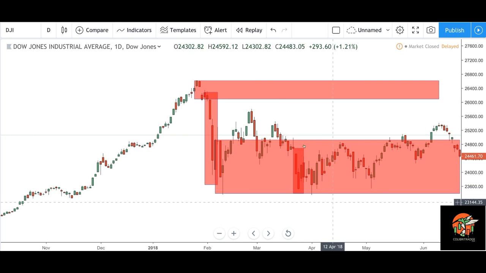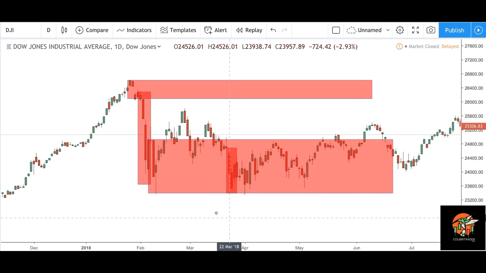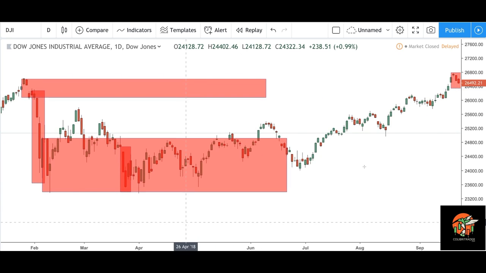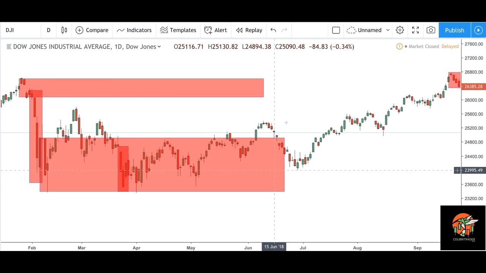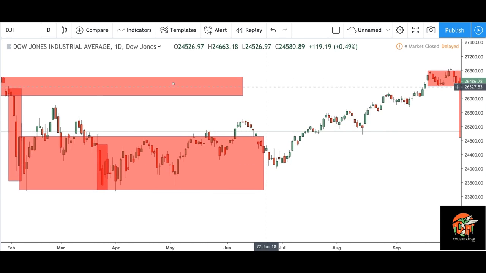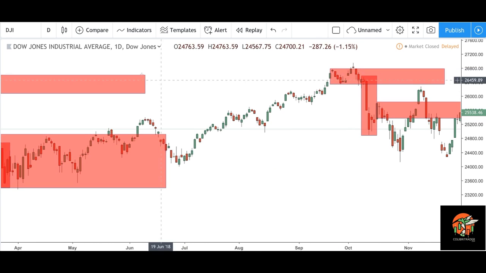And then you can see that actually the price, every time it was touching somewhere in the middle or the lower boundary of this demand zone, it bounced back. You have one bounce here, then another bounce which was preceded by a pin bar here, and then the price actually continued its movement to the upside until it reached this area of supply again.